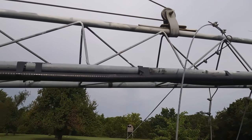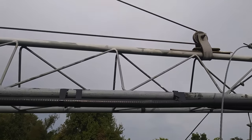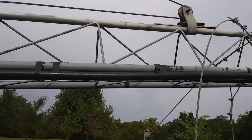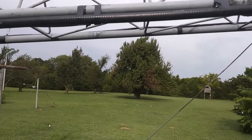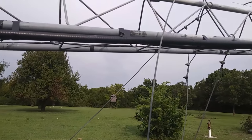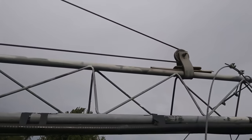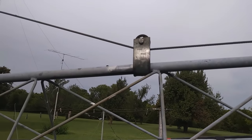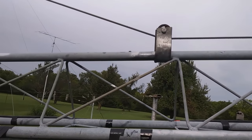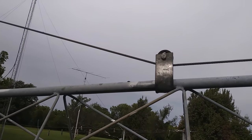Depending on how much weight you've got on your tower depends on where you put this pulley. You've got to play with it — hinge it up, rig it all out, and start experimenting. It took me a whole weekend to figure out where to permanently set these pulleys so the tower will lift straight. I put barbell weights on the end of the tower to simulate antennas before I mounted any real antennas. This is the first pulley; the cable goes through it, comes down along the tower about 15 feet to a second pulley. The cable pulls from two different points on the tower so it goes up evenly.